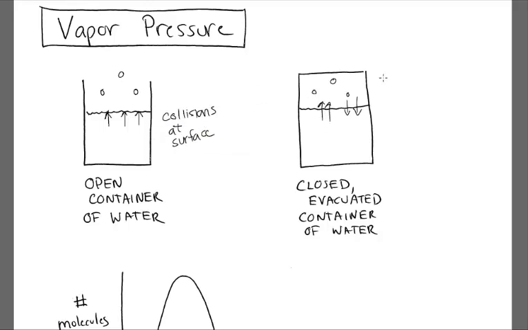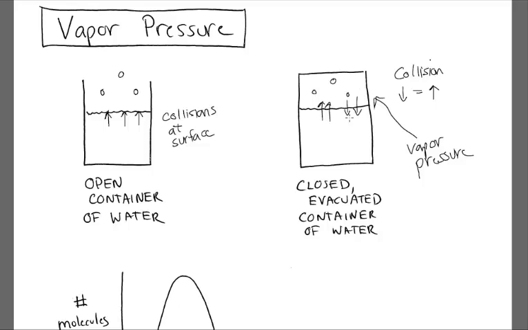But at some point, if it's closed off, you will have a pressure, a number of molecules in the gas phase, and it reaches an equilibrium, and the number of collisions going out of the water will equal the number of collisions going back into the water. Okay, so we have number of collisions down equaling number of collisions up. And that will happen at equilibrium, and then the pressure at that temperature is the vapor pressure for water.